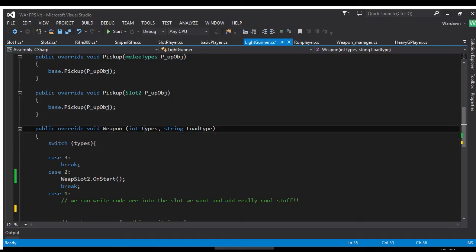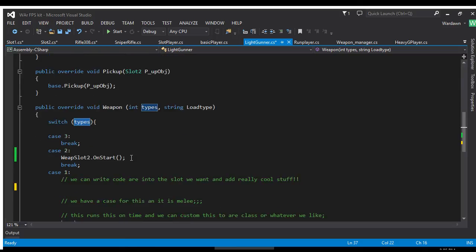Public weapon. Well, what does the weapon take? It takes an integer and a string. Now, I went with an integer into a switch statement, and there's a few reasons why. The reason why I did integers versus strings or any other type is because strings are a little bit heavier.